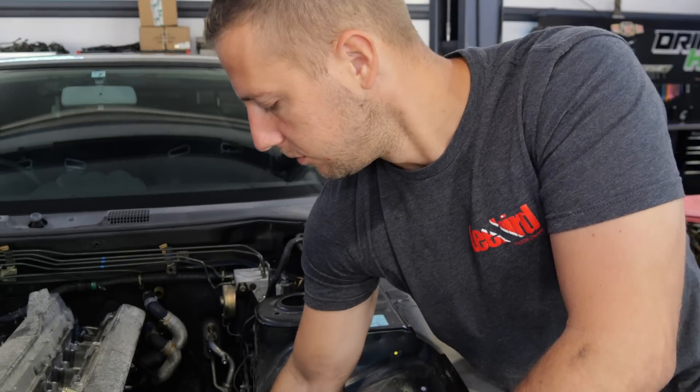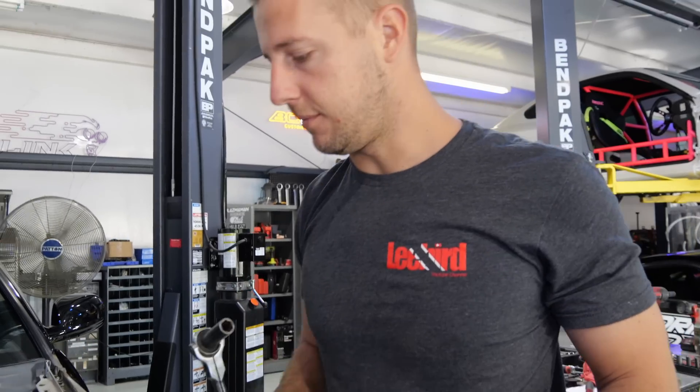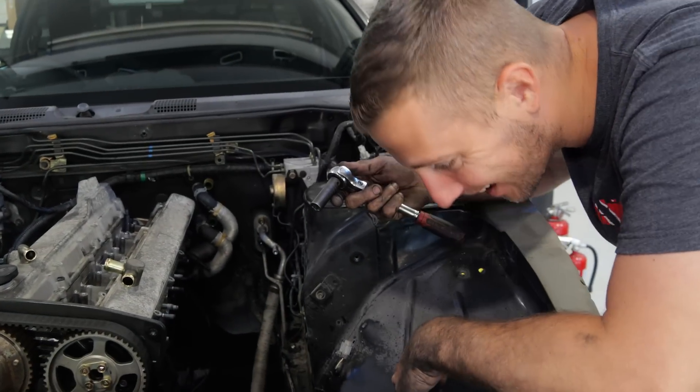We're going to knock this out really quick so they can pull the engine and send it off to paint. We're going to pull the engine from the bottom — that's how it's looking. Nissans don't have removable front ends like the BMWs. Well, they do have removable front ends but you just have to drill out a few spot welds instead of just unbolting them. That's not a chance I'm willing to take today.